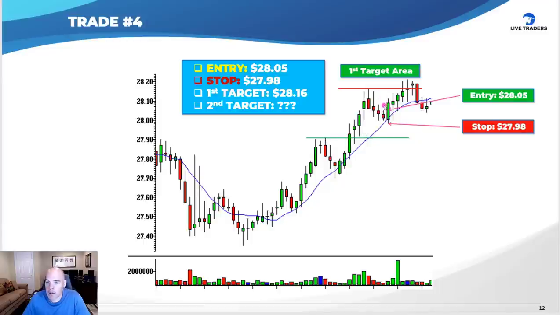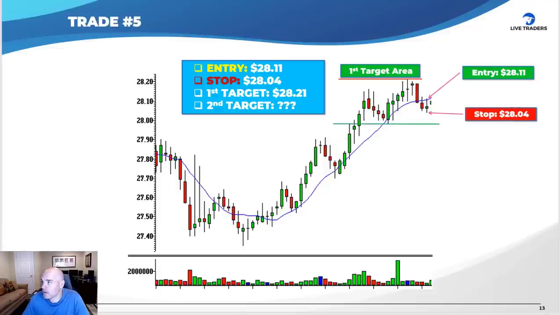Now, up here, debatable. You know? I don't think I would take this. In fact, I might be more excited and more inclined to take the one at 27.58, trade number two, because it is cleaner on the pullback. It is a transitionary type buy setup. In a perfect world, this trade number two would move up and pull back to 27.60, the high of there, but that didn't happen. So when I look at the first four trades, for me, trade three is the best so far. Trade four, that's tough.